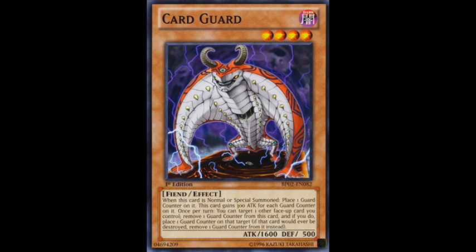I kind of see this guy sharing the same role that Master Key Beetle does, in games 2 and 3 where you side deck in your lockdown cards against high tier decks like Prophecy and Mermail and Dragon Ruler. This guy basically steps up and gives you the extra protection that you need so that you can survive against random MSTs or stuff like that.